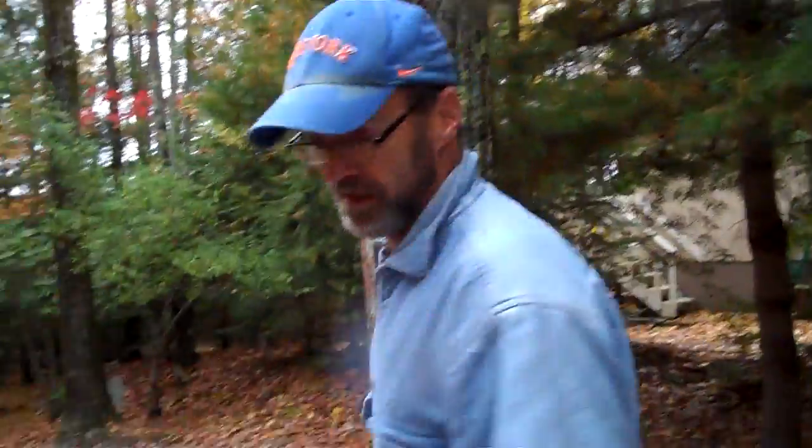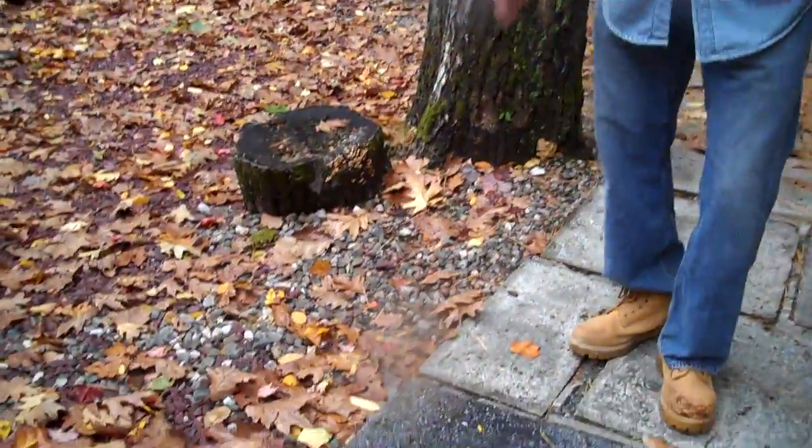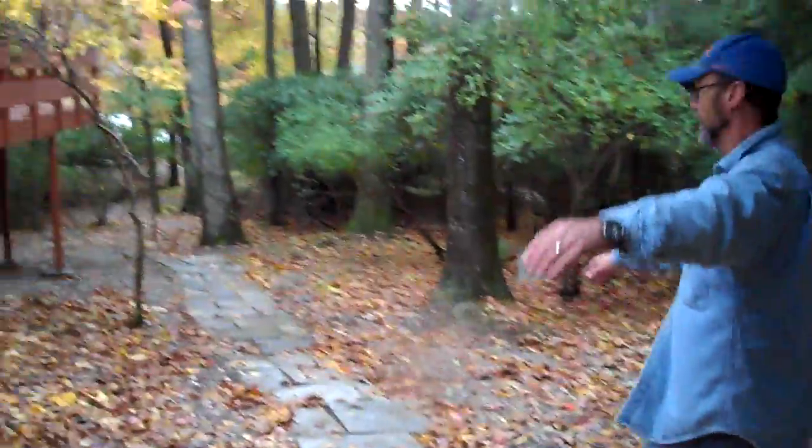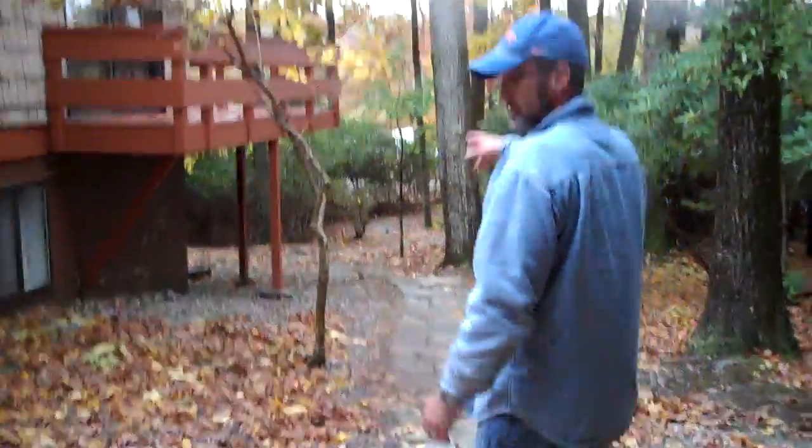Now this area is one of the areas we're most proud of. If you remember this walkway from the earlier segment, I hope we took good video of it, but sometimes we don't. This was overrun. I mean, you wouldn't believe it. You wouldn't even know there was concrete under here. And we cleaned it. It's approximately 200 feet, and it winds down from in front of the house to the back of the house.